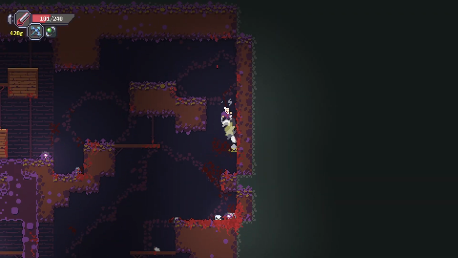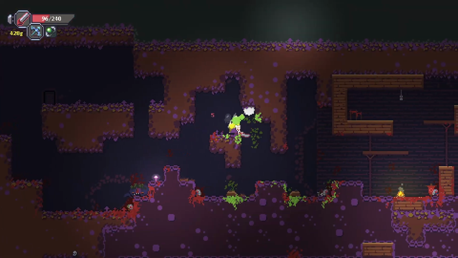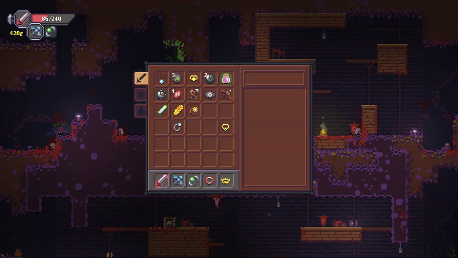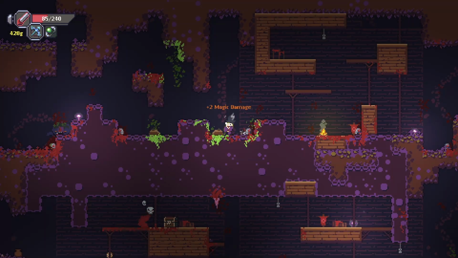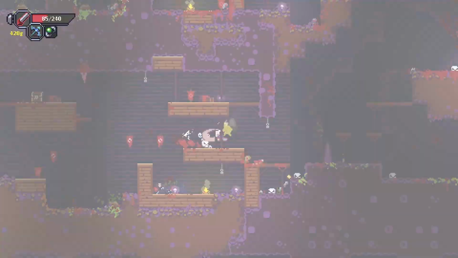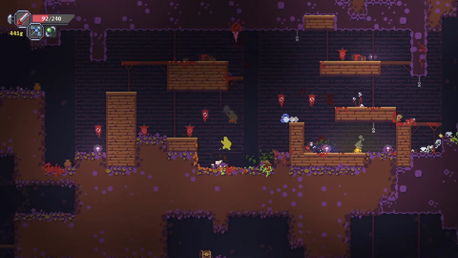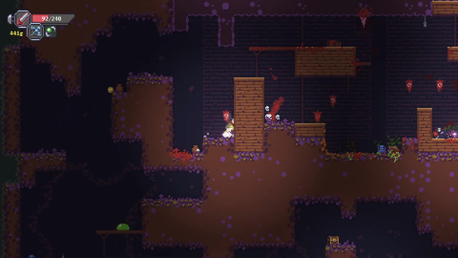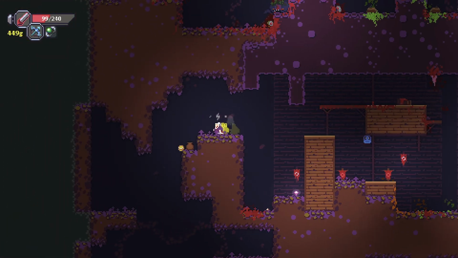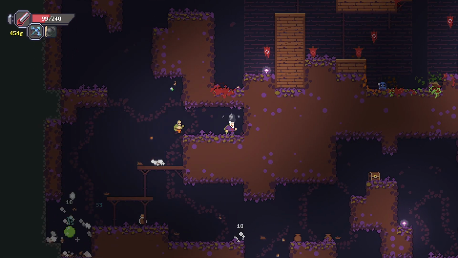Might as well use it, right? That's three here. Fire rune. Fire resistance, 25 damage. You have fire resistance? Affinity, permanently increase magic damage by 2. Sure. Beautiful, he's down. Let's dodge that guy. This down there, we can. Nice.